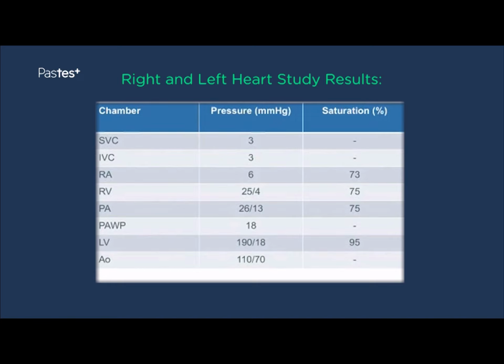Let's have a look at the pressure traces and the saturation numbers. Here we can see, if we look down the list of pressure traces, bearing in mind the normal values we discussed a moment or two ago, that everything appears to be very normal until we get down to the left ventricular pressure and the aortic pressure. The left ventricular pressure, which typically is around 120 millimeters of mercury, appears to be elevated here, so from 120 up to 190. But there appears to be a drop in pressure between the left ventricle and the aorta. Here, of course, this is a big clue that there must be a stenosis there between the left ventricle and the aorta, causing the pressure to drop. This stenosis, of course, is consistent with the diagnosis of aortic stenosis, which, of course, is the right stem in this question.